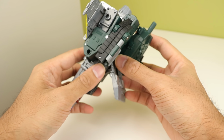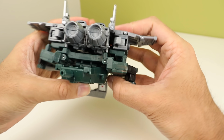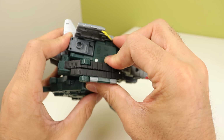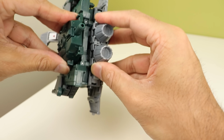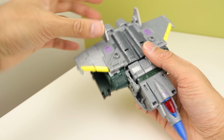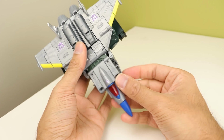Ow! Then we're going to take this entire section here and peg it in to the bottom of the arms somehow as it comes unclicked. Get all this situated here. Pegging this together can be a bit of an annoying thing. There we are. Then you bring that forward. The turret's backwards. Rotate the turret. Bring these sections forward. And there you have Overcharge.